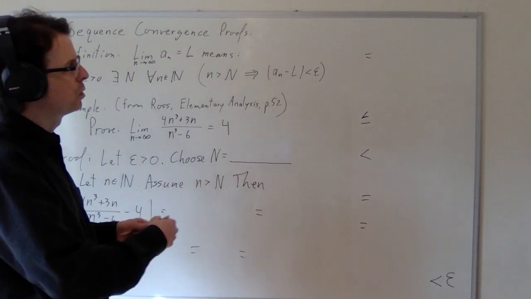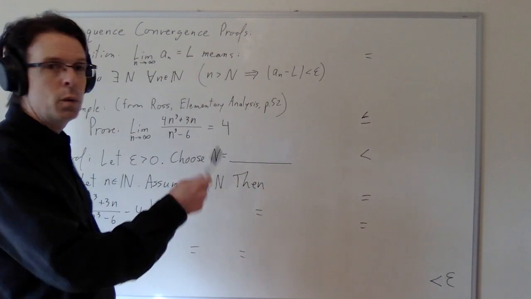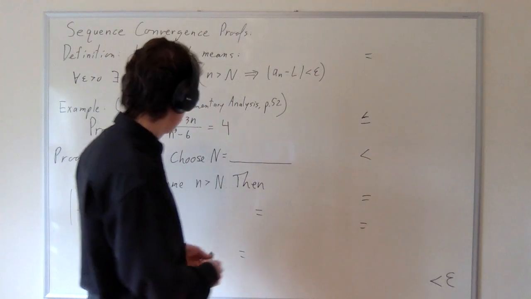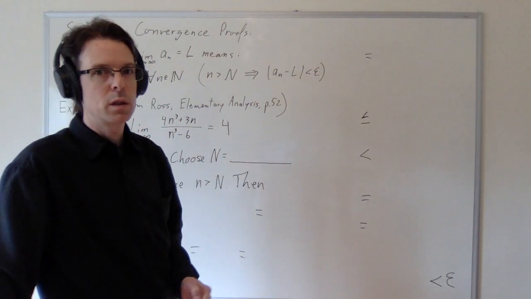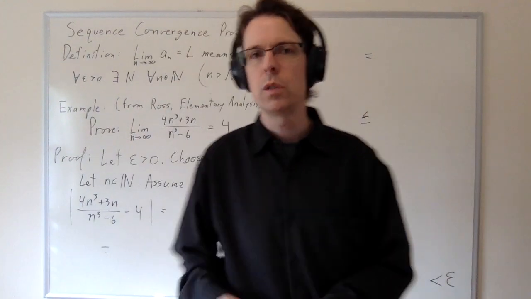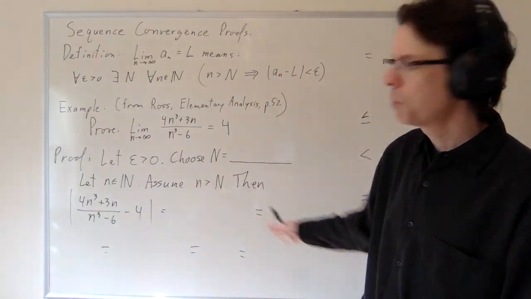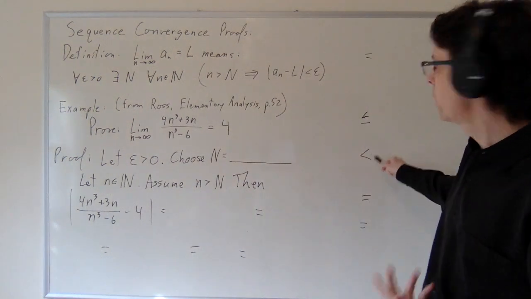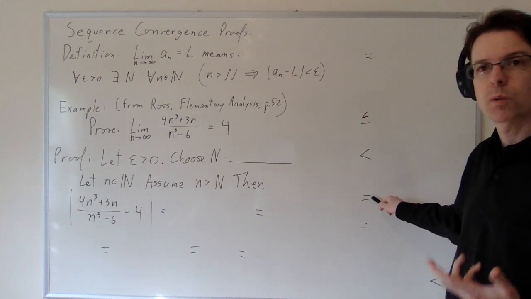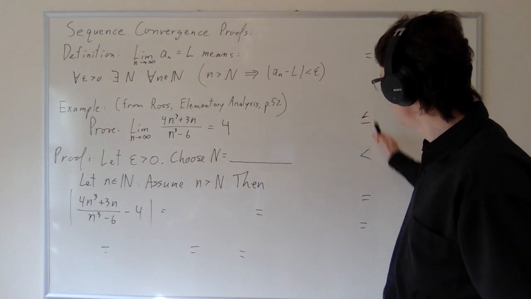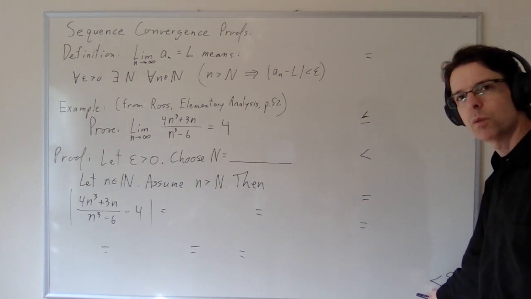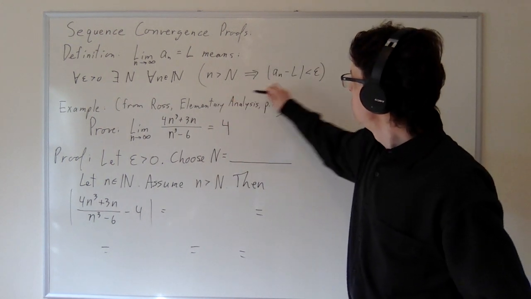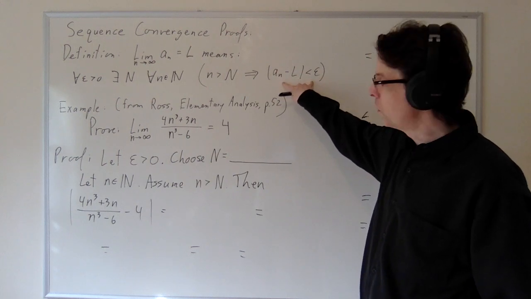If any one of these symbols is greater than or equal to, then it's game over, because then they won't chain together to demonstrate that this thing is less than epsilon. So we need to be strict about our attitude here. As we build out this proof, we are allowed to write less than or equal to, we are allowed to write less than, we are allowed to write equals. But those are the only relational symbols that we're allowed to write. And then finally, we'll get up to an epsilon here, and we'll deduce the right inequality that we need.